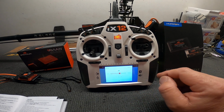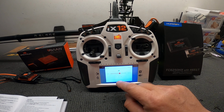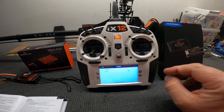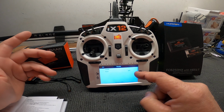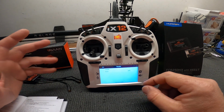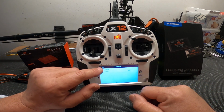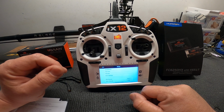Because in normal mode right now I'm set at 60% for my normal throttle curve, and the safe wants to know. This is only for normal mode, so if you're in normal mode and you're at 60%, you put it there. Stunt 1 I'm at 70, and then stunt 2 I'm at 80, I believe, in the throttle curves.